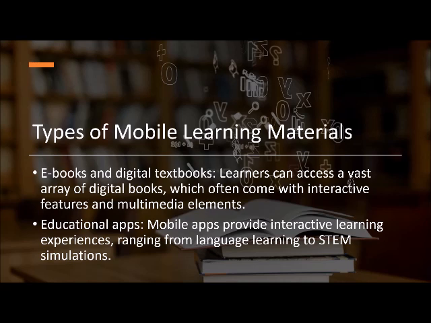So when we say ebooks and digital textbooks, actually these are electronic versions of printed books that can be read on various electronic devices, such as computers, even tablets, cell phones, smartphones, e-readers. So, our Android phones also can be used for what we call digital textbooks.